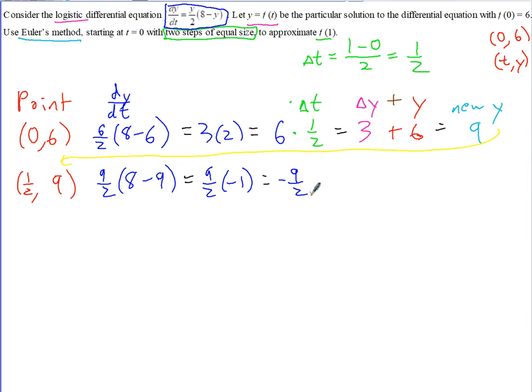Our derivative or slope, again, we multiply it by the step size, which is 1/2. Gives you negative 9/4 is the change in our y coordinate. And then you add the original y coordinate, which was 9. However, since it's already a fraction, it's probably easiest if we get a common denominator of 4. So if you multiply the 9 over 1 by 4 over 4, 9 is the same as 36 divided by 4, 36 fourths. Then you can add it to the negative 9 fourths to get positive 27 fourths, the y-coordinate.